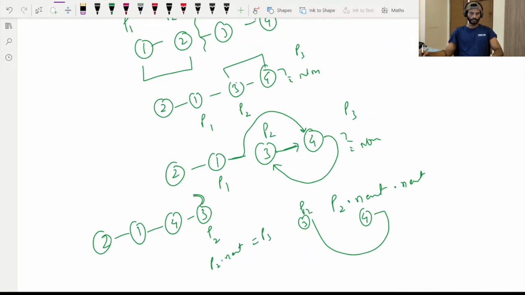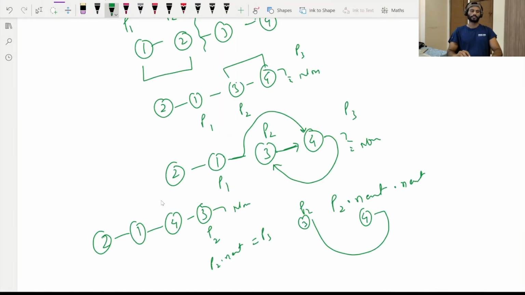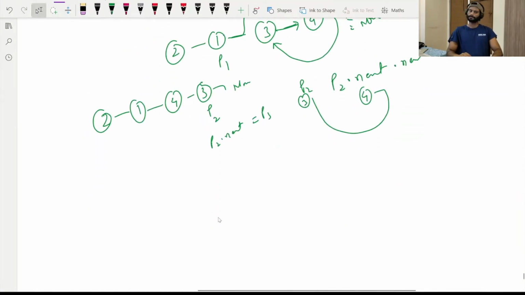So we will write P2 dot next you show to P3, whatever value P3 is holding. This is currently none for the even number of nodes. So we are done. This is our logic.